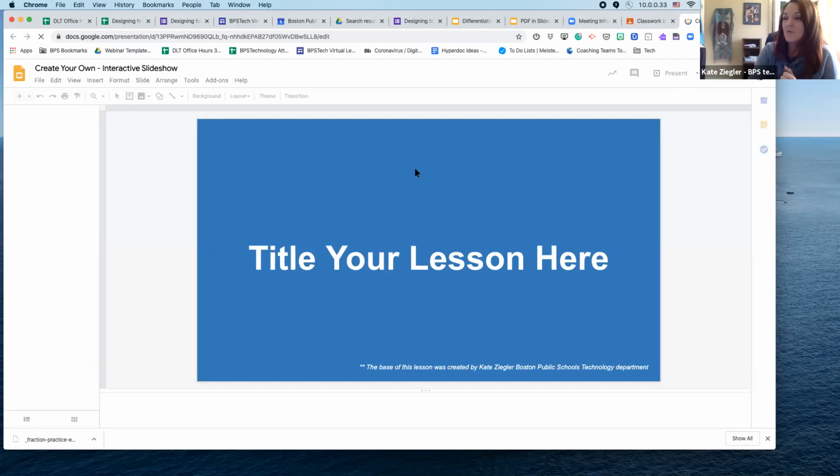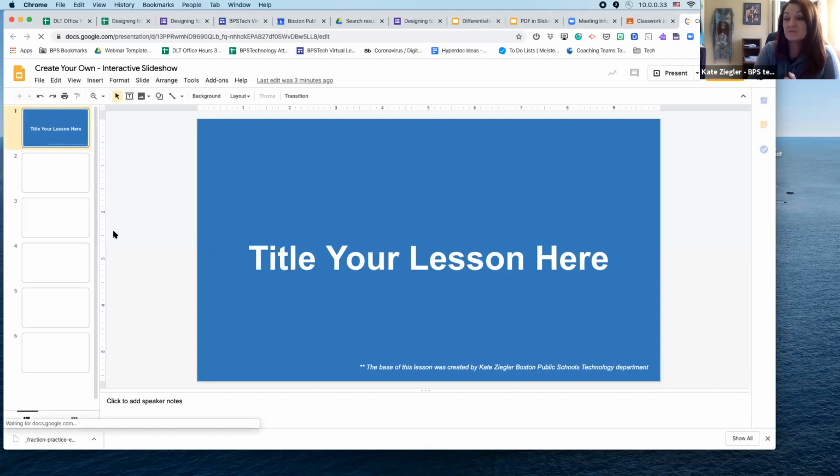I'm going to make audio directions for students. What I don't like about it is that it comes up as a comment. So it's not as pretty as Screencastify, but it is a little bit easier if you're already using read-write. But we can just jump into Screencastify because it's better.